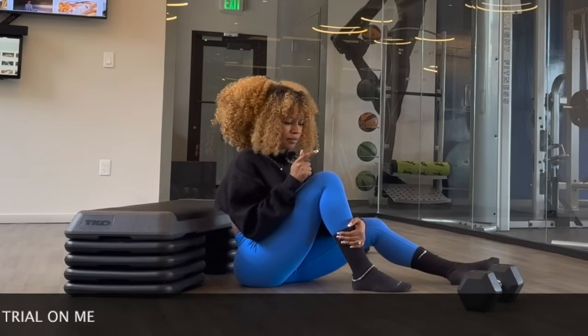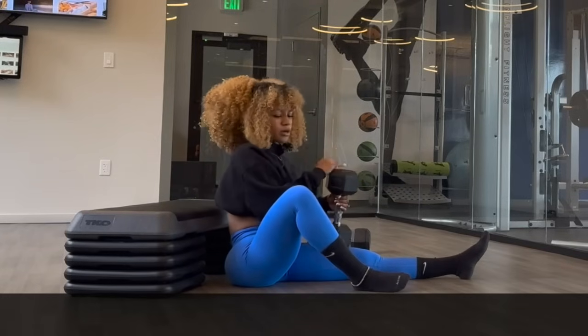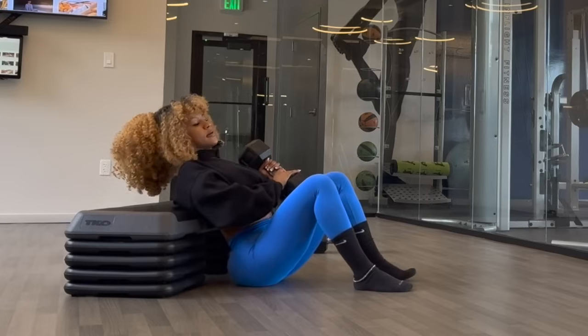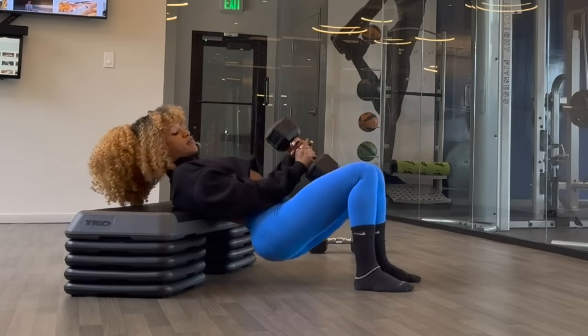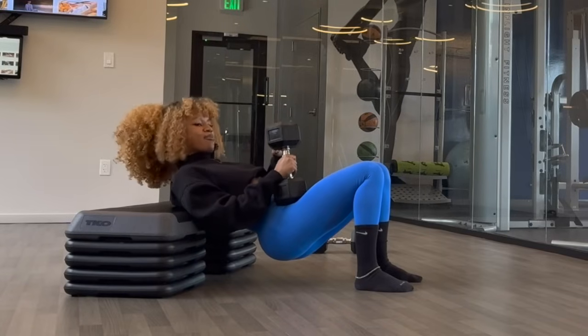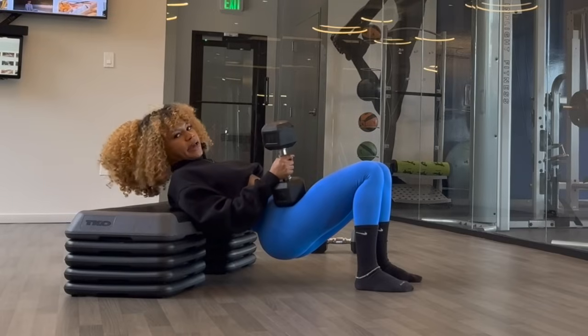Now we're gonna throw in a dumbbell in there. First, I'm gonna grab the dumbbell. I like to put it on my non-working leg first until I position my back. After I position my back, I'm gonna switch it over. So you don't want this to be on your hip because that's what happens. And then you put too much pressure on your hip bone and it's gonna hurt, okay?